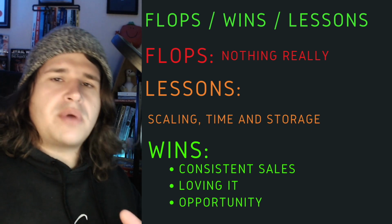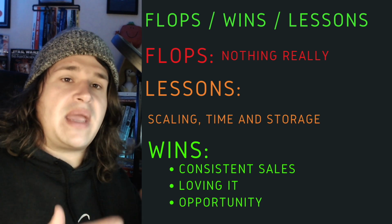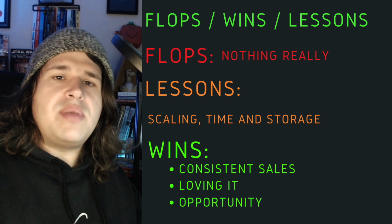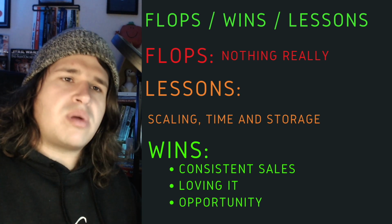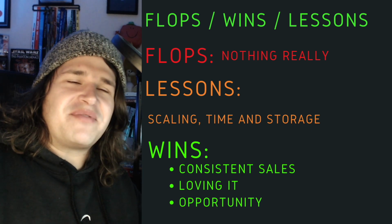And if I want to grow, how am I going to scale? So I'm about to work through and reorganize, restructure how I'm storing my items and get some shelving units to make my time a little bit more efficient when it comes to picking and packing. Now, the picking doesn't actually take that long. I know where everything is. Probably one in every 60 items is a little bit of an adventure, or I guess a bit of a puzzle to solve.